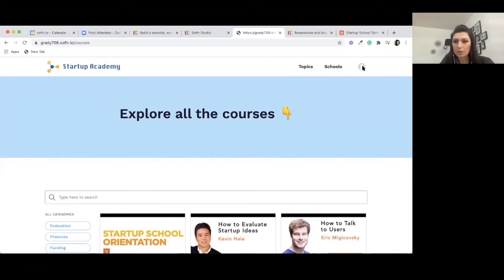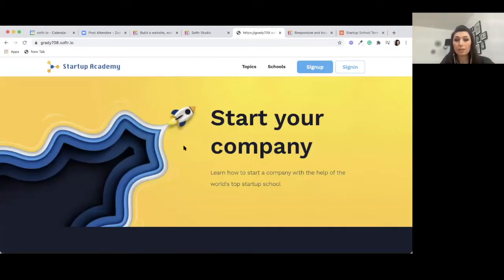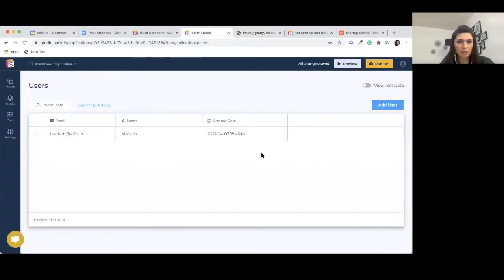And instead we see the profile icon, which says you could sign up, sign out, and then I see the homepage. So in short, within just 5-10 minutes, we already built kind of a membership site. Yeah, and one more thing to add as well.